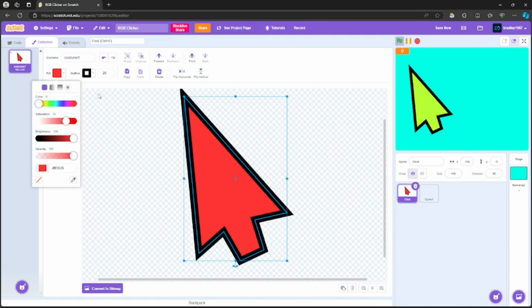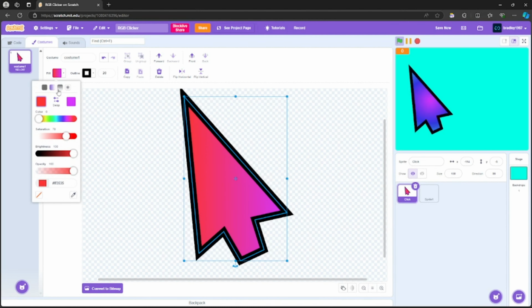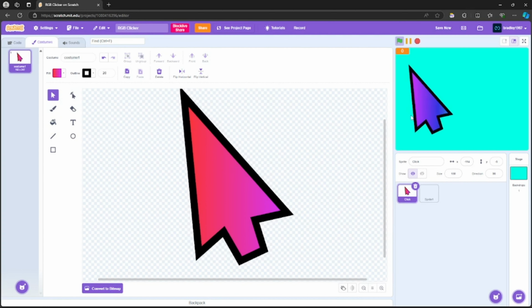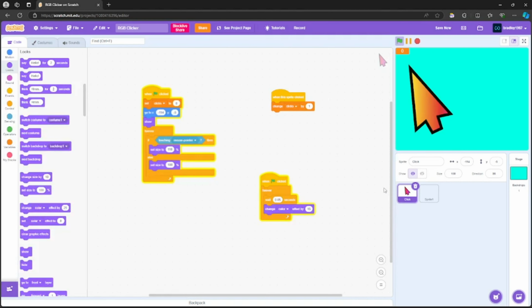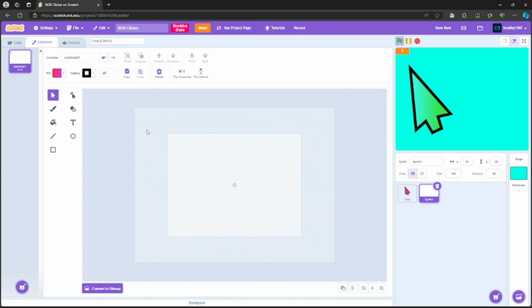And also, I like to add the little thing where you can click between those four and select what you want, and then all four of those. I like that one. That's my favorite. But it's really up to you.